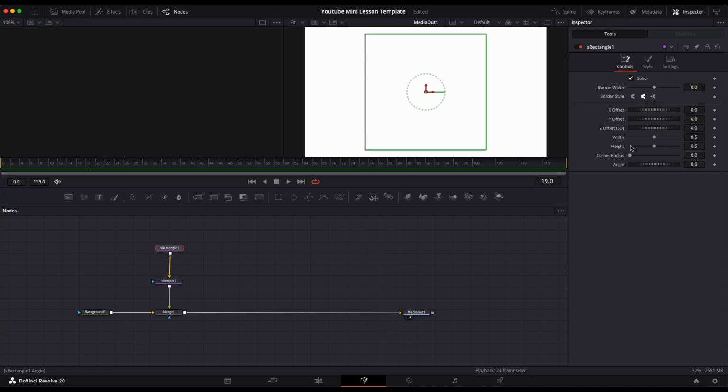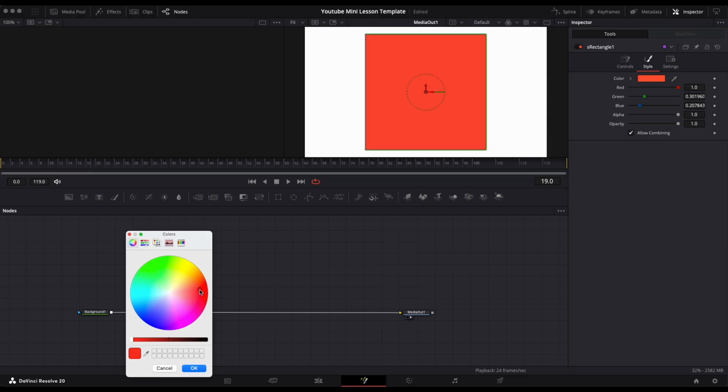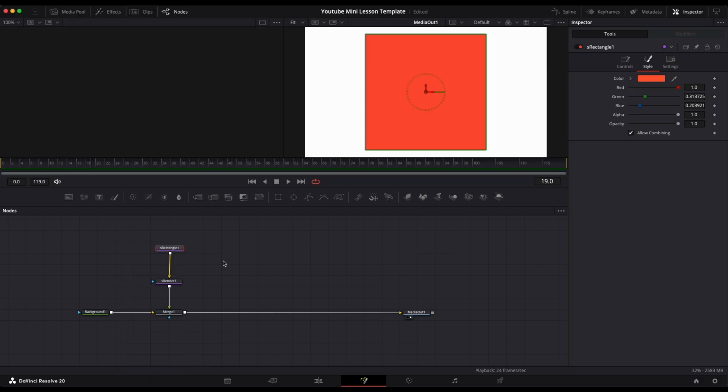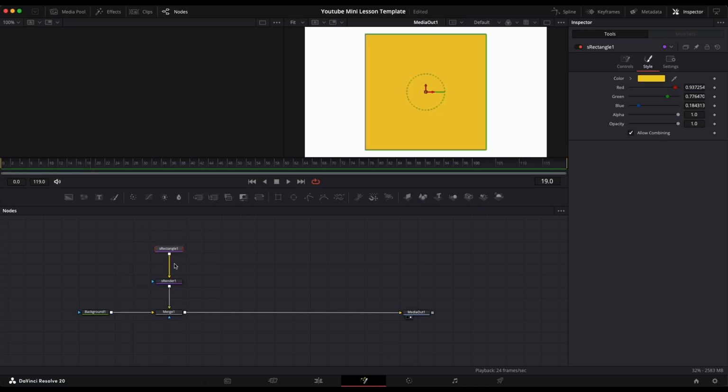Let's go to style. Now let's go ahead and make that color a nice orange. Okay, so very good. And so now we have created a nice orange rectangle here. Actually, let's make it a nice yellow instead. There we go. Very nice. And so now we've created a nice yellow rectangle.